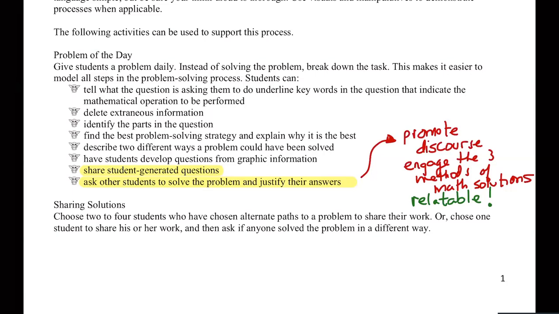You don't want students to just be satisfied with their own way of solving the problem. You want them to learn what was going through other people's minds when they solved the problem. Why did you do it that way? And the person who's being asked the question needs to be trained to not take offense and not feel like they're being put on the spot. Why did you do it that way? Whoa, relax.